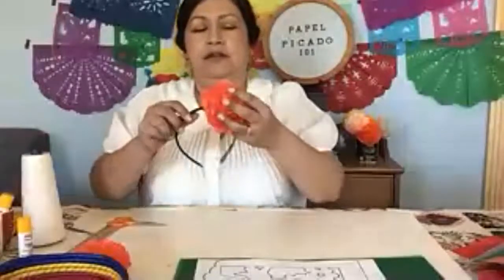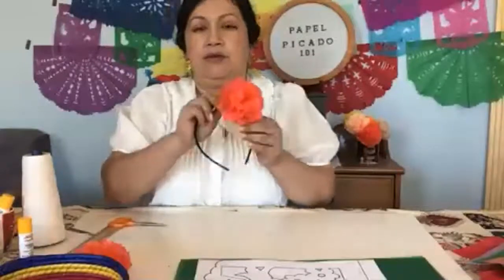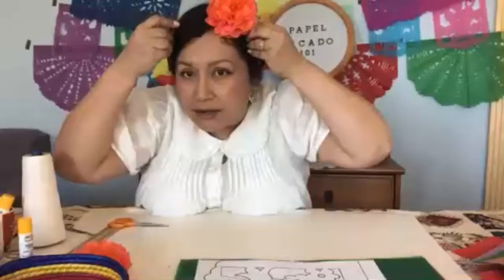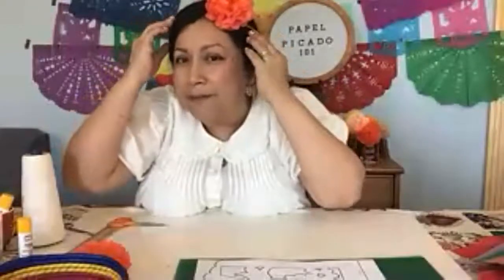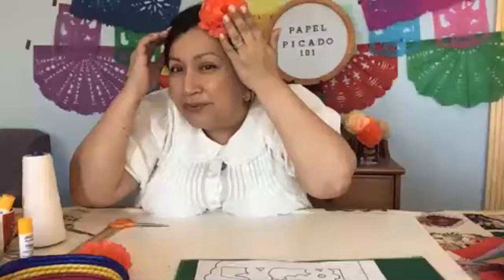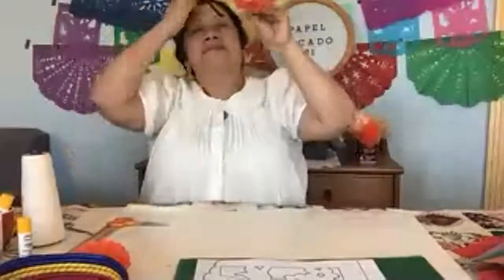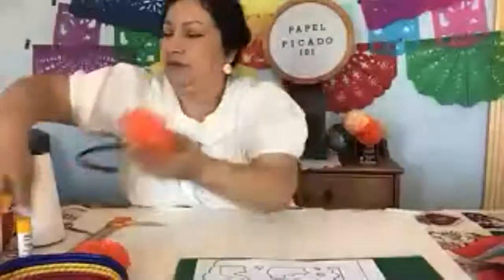Ta-da! You can put a little flower. Let's say you want a little flower. Look at that. You put a little headpiece. Ooh, look at that. Ta-da! Okay, so now we did our flower.